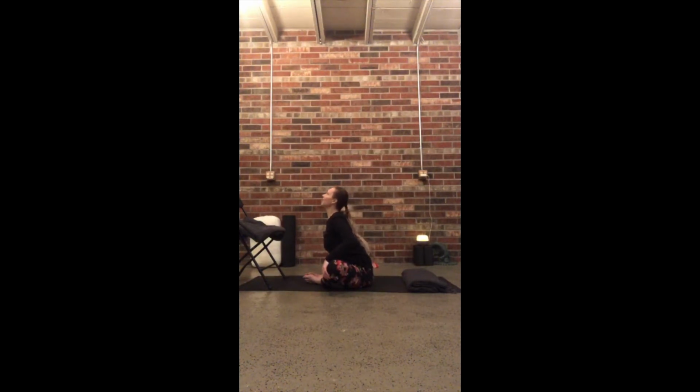On the exhale, tuck and round. Tuck your tailbone, round your shoulders, tuck your chin. Anchor into your legs, really lean back. Feel that stretch. And then inhale, pull it forward. Feel the opening through your chest, the opening through your shoulders. On the exhale, round, opening through your back. Navel draws in nice and strong.